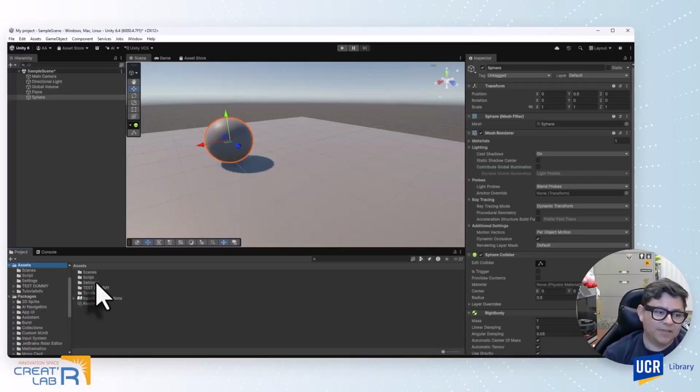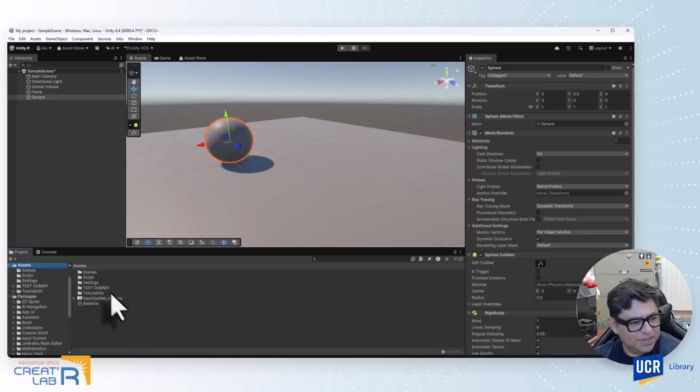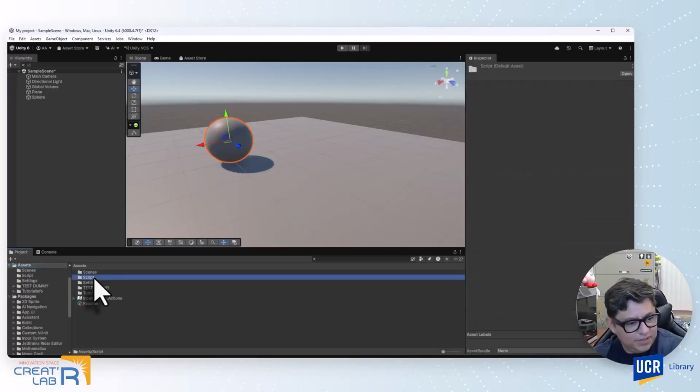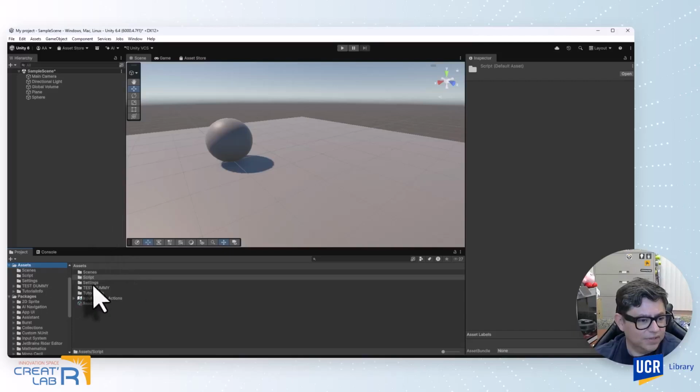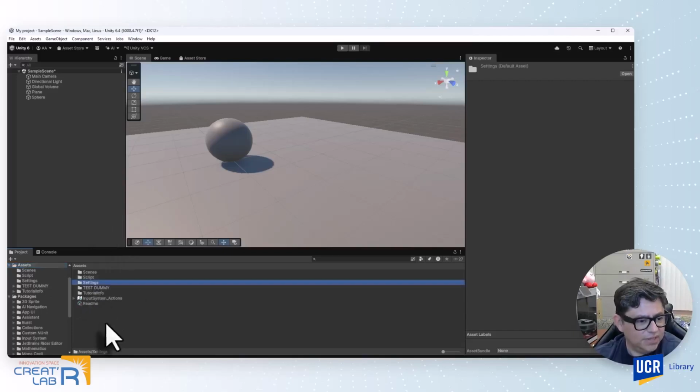So that's the way the games are designed in different scenes. And each scene contains different assets and properties and everything. So that's why I said the more organized down here, the better. I have your scripts folder with all your code. As you can see, I only have one for the ball, for the controller, your settings, and you could create any folder you need. It's your project, so whatever helps you remember things best, that's what you want to add to that area.